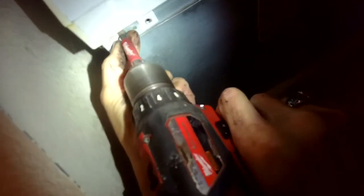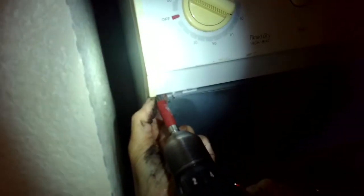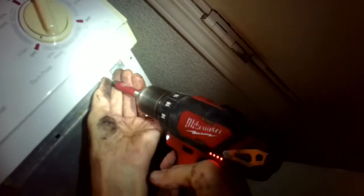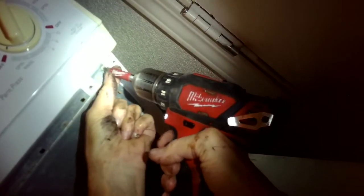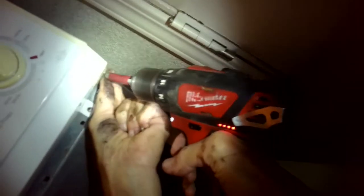We're going to remove these three screws here on the left-hand side, and then we're going to remove the three screws on the right-hand side so we can get this control panel off, because we have to get to a couple of screws underneath it. We're going to be taking off the front panel of the dryer so we can get to the part in the back that's squealing called the rear bearing.